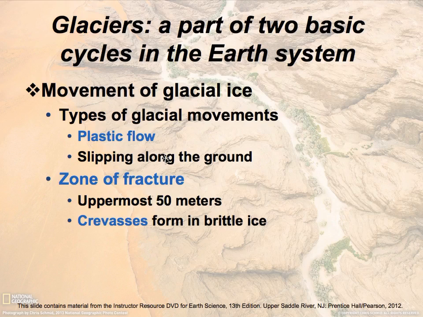In the uppermost 50 meters, generally, and again, that cutoff is not a rigid cutoff, generally speaking in the upper 30 to 70 meters of an ice sheet, there is much more fracture in the glacial surface. That's due to the fact that there's less consolidation. The ice and snow that is accumulating has had less time to compact and form a cohesive mass. And the movement down below, the plastic flow and the slippage, will cause perturbations in the surface and generate brittle fracture and crevasses.